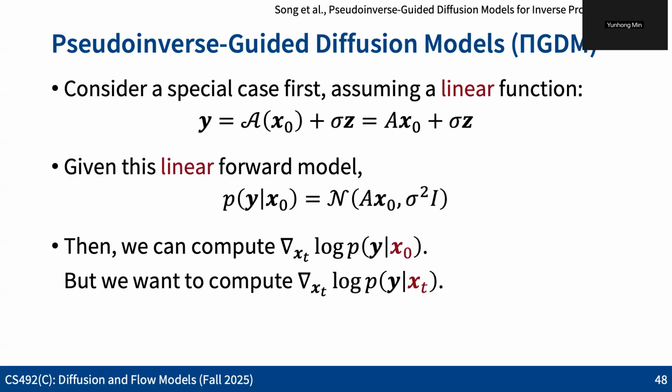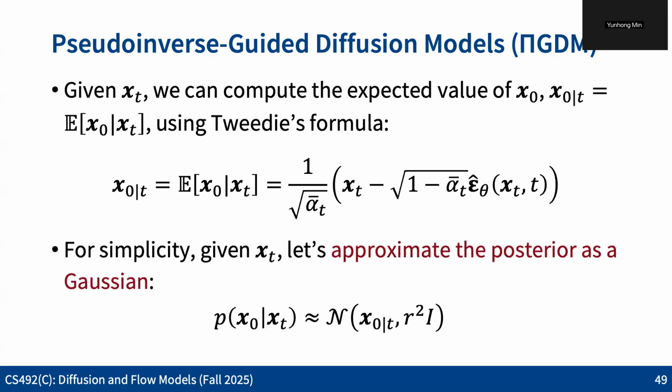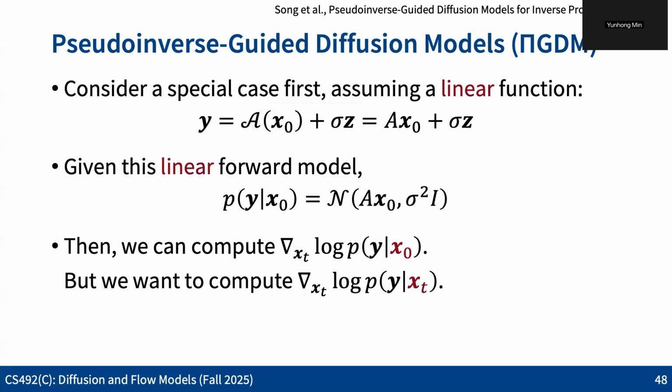But the thing is that we want to know how we can get the probability distribution of the x0 given the xt here. We only know the mean. We can compute the mean using Tweedie's formula, but we don't know the full distribution. So we are going to do a really bad approximation, approximating this distribution again as a Gaussian distribution. Again, this is a really bad approximation, but it would still be better than just making these two be the same. This is the worst case.